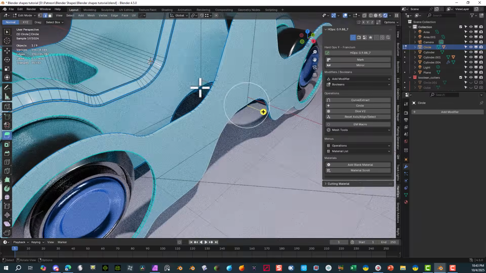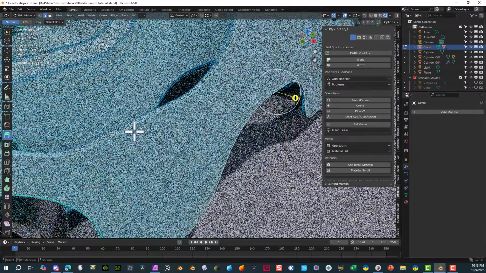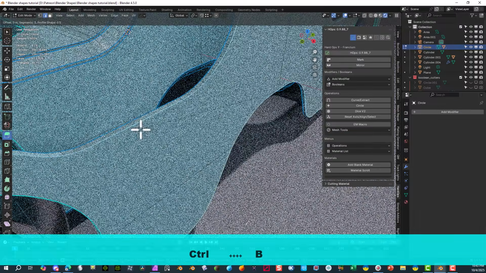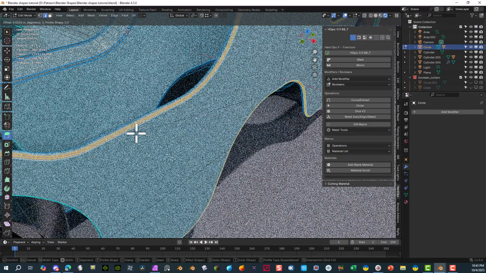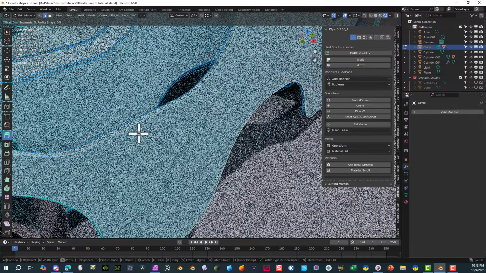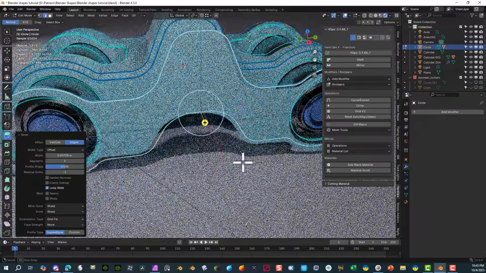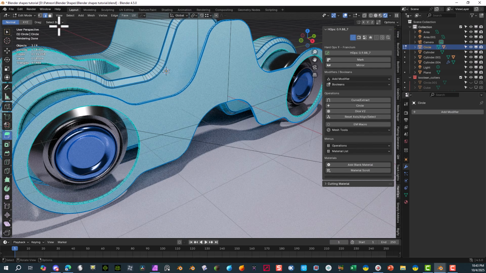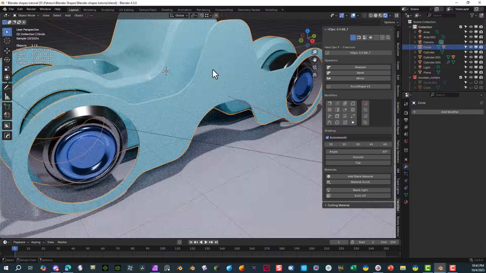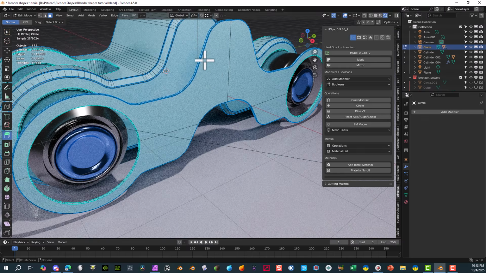So again, Control B to pull this out. And everything's selected, so go ahead and hit Control B. And we're going to pull this out just a little bit, not too much. And we're going to add in basically 3 lines. So right about there. Not too much. Make sure it's all been done. And that looks really good. Cool. Now we can actually take this section here and we can move it in.